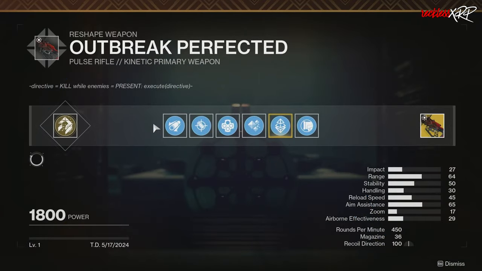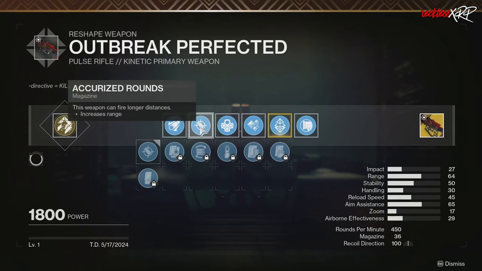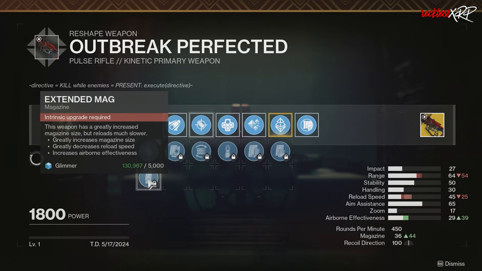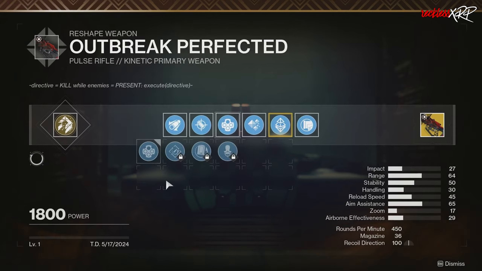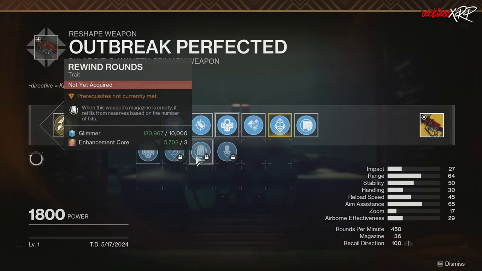As for the craftable version of Outbreak Perfected, we'll be getting all of the barrel options, and for the magazine, we'll be able to craft accurized rounds, alloy magazine, flared magwell, steady rounds, appended mag, tactical mag, and extended mag. So almost all of the magazine options, but not quite all of them. For the traits, we actually have the reprised outlaw, rapid hit, rewind rounds, and headseeker. For PvP, most likely you're going to be going for headseeker. And for PvE, probably outlaw, rapid hit, or rewind rounds.